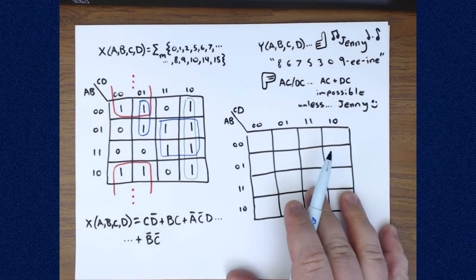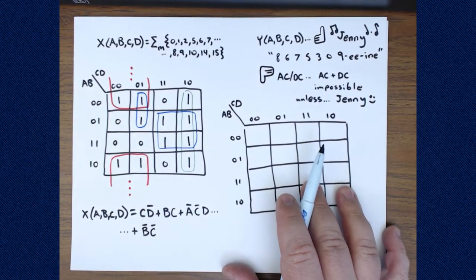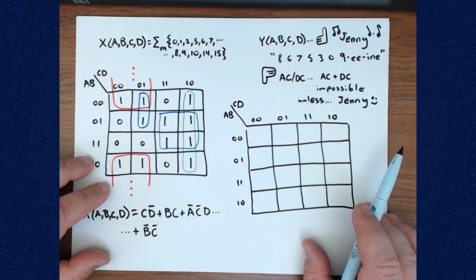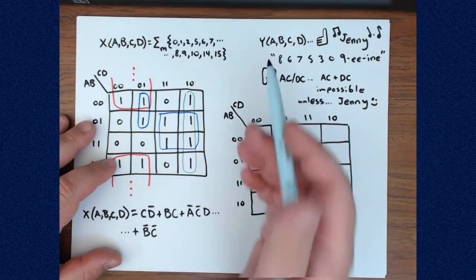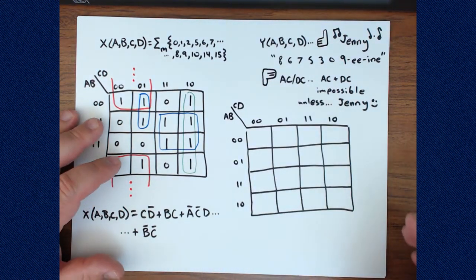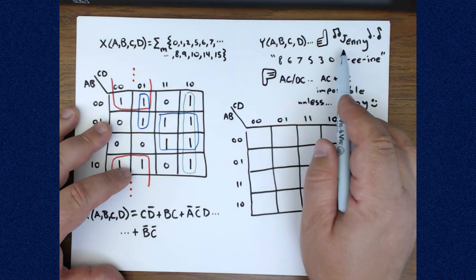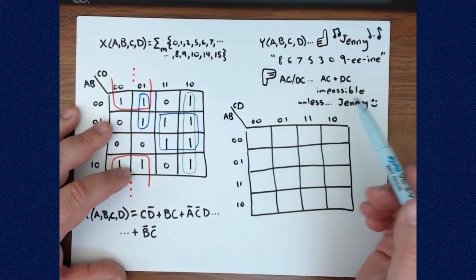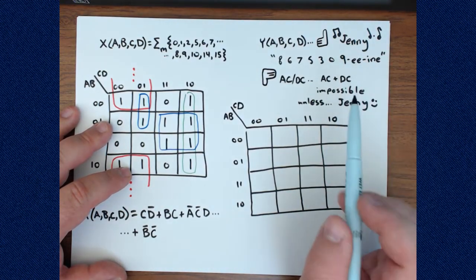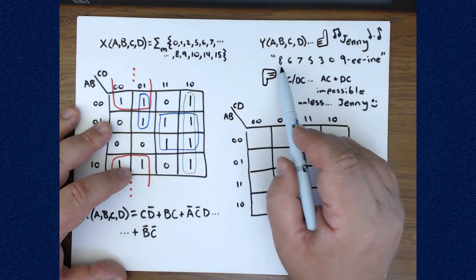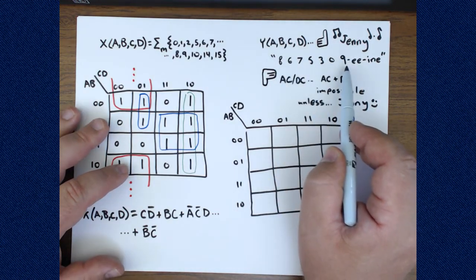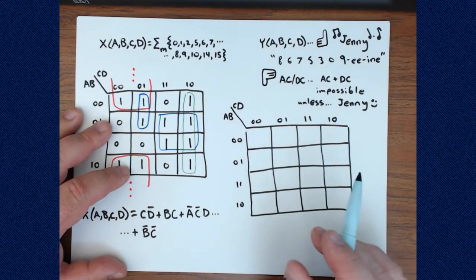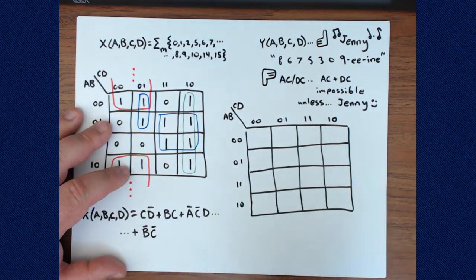All right, so for our last one, we'll have the most fun and hope that this turns out some meaningful way. So this is going to be our kind of soft rock circuit called Y. It's a 4-input circuit. And the basic idea is we love that song, Jenny, which I cannot remember the name of the band off the top of my head. It's not really a favorite song of mine or anything, but it sure is catchy. And so basically any of the minterms that come up that are in her phone number, we want to have a 1 come out of that circuit. And we want to say otherwise 0.